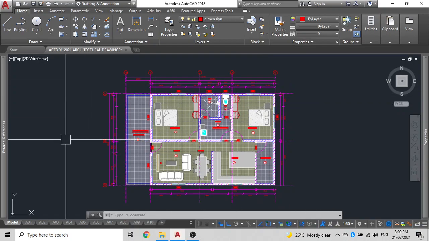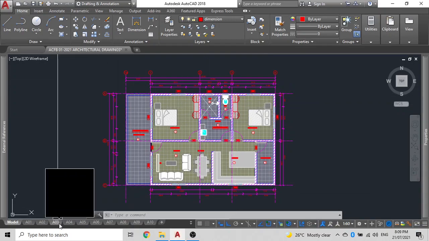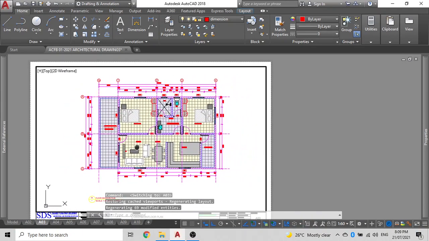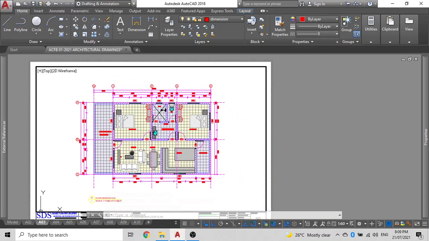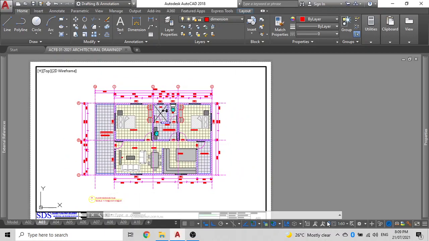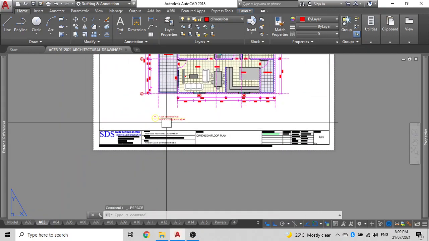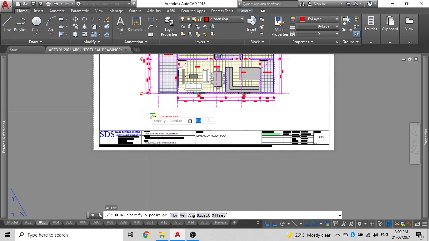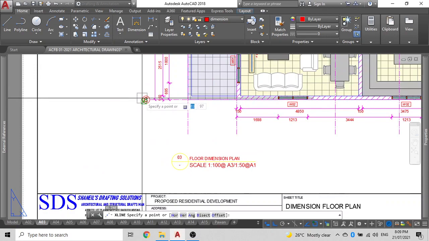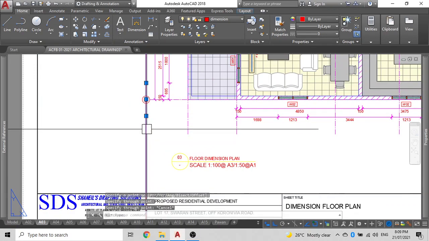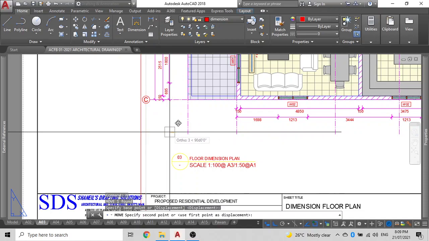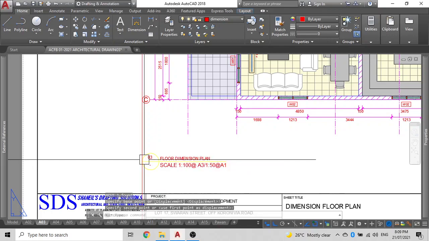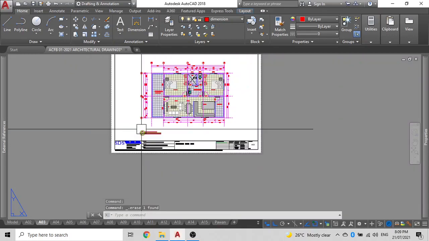Now that you have dimensioned everything here, what we'll do is we'll go ahead and plot the dimension plan over here, and I'll just simply center it so that it looks perfect and lock the viewport. Double click outside and simply adjust this so that it's in line with the grids. So just draw an X line and place it over there, and move this one and delete this. There you go.